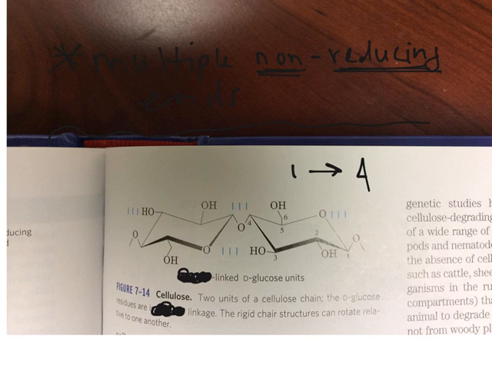I'll give you a minute, pause the video, and see if you can look at this structure and figure out how cellulose is different from the polymerized glucose units in amylose, which we can break down. It's still 1,4 bonds, it's still D-glucose that's polymerized. What's different about it that makes it so we can't digest it? Hopefully what you came up with is that in cellulose, the glycosidic bond at carbon number 1 is a beta anomer as opposed to an alpha anomer. It's that stereochemistry around the anomeric carbon that prohibits our enzymes from recognizing it.